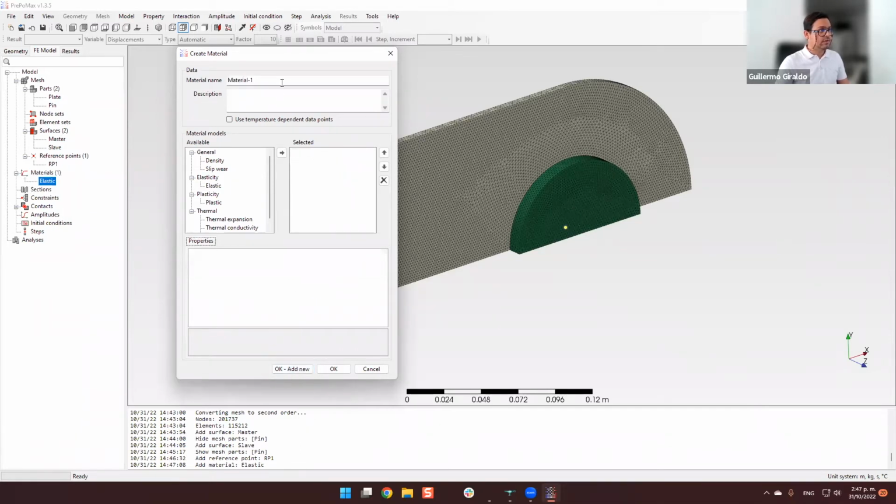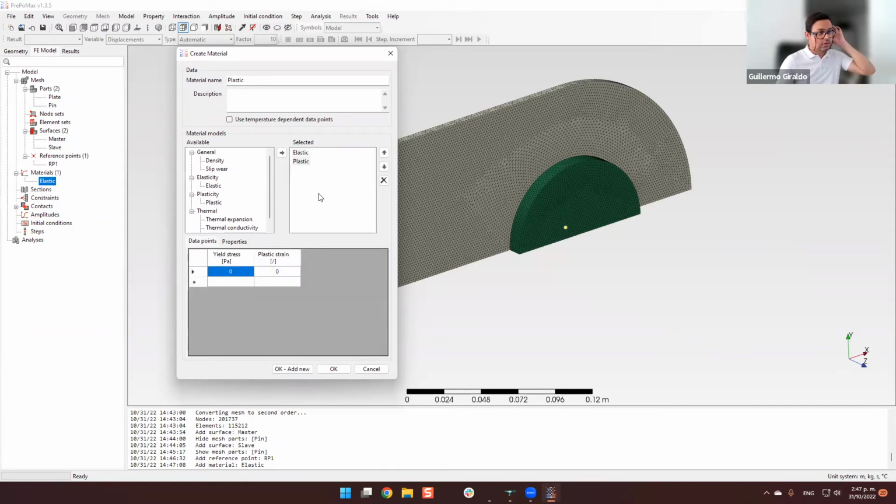For the plastic material, I'm going to call it plastic. I need the elastic properties, which will be the same, 200 gigapascals, 0.3 Poisson's ratio, and then I add the plastic properties. You can see that it takes me immediately to this table, as for the yield stress versus the plastic strain. I have a little Excel here.